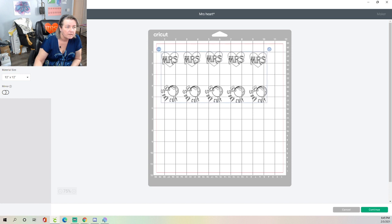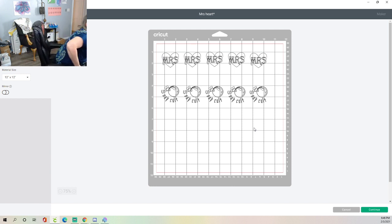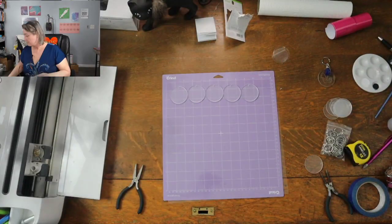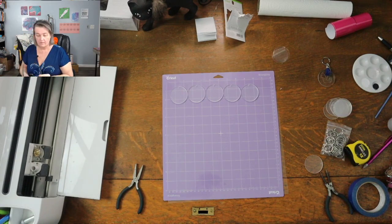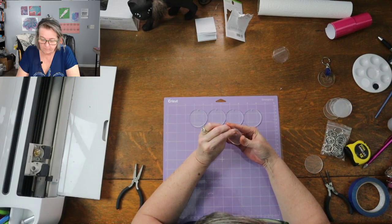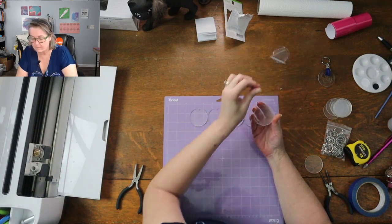Okay. If I put these hearts right on the line. Theoretically, come here. You come with me. Theoretically, I should be able to line these all up, and we can get 10 keychains. Right? So we'll start by taking all of this fun stuff off of these bad boys. That's a fun sound.